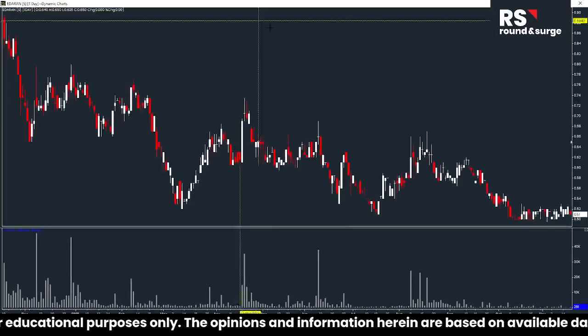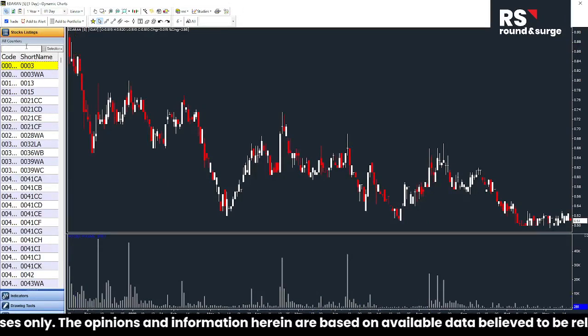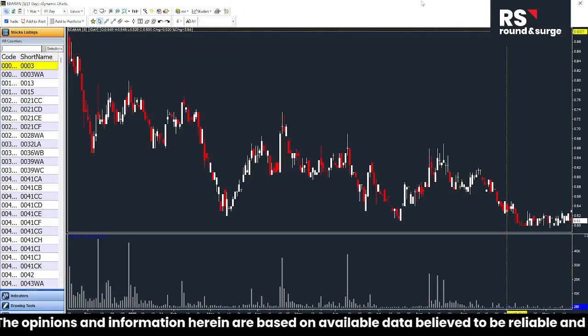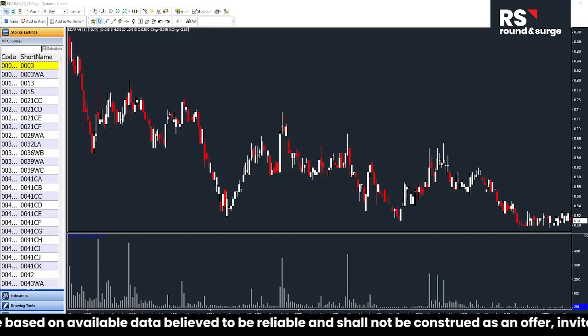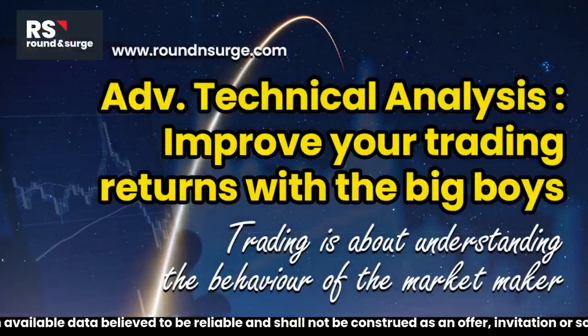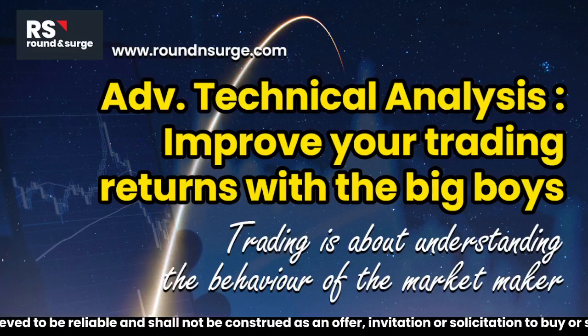But the problem here is that I find, not just a lot of traders in the market, they always have this experience. Let's say you know how to draw a resistance line and a chart pattern. You find a chart pattern like this, and then it has a resistance breakout with high volume. So this is actually a technical entry for most of us.